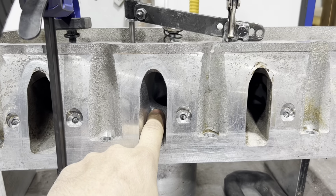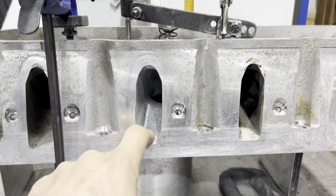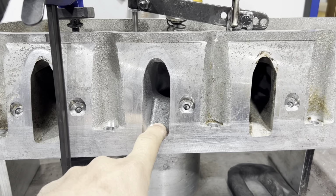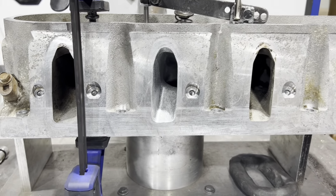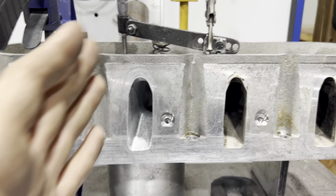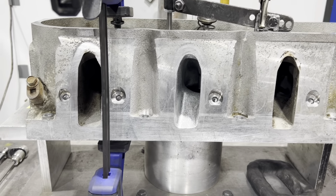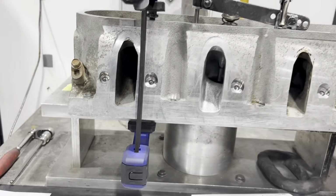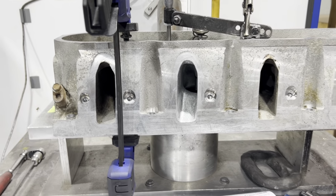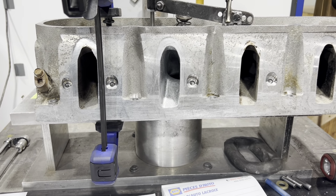and it could be a quick CNC. That means the lines are going to be more pronounced, a faster cut. So basically what I want to do is have my own port that I can put on the CNC, and then I can hand finish it the way I want. And if I want to do a bigger port, we'll figure it out. It's details that I need to discuss with the person with the CNC machine. You know what I mean?